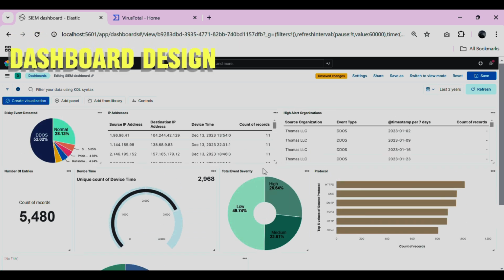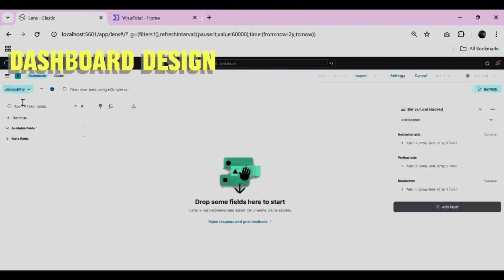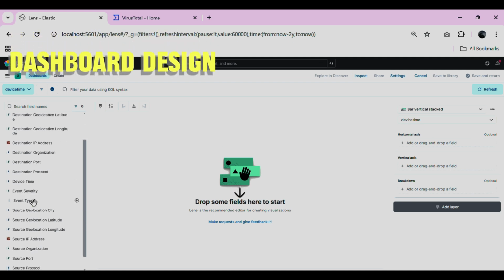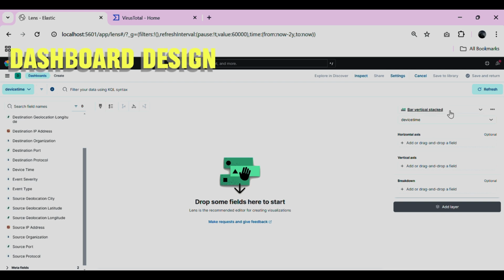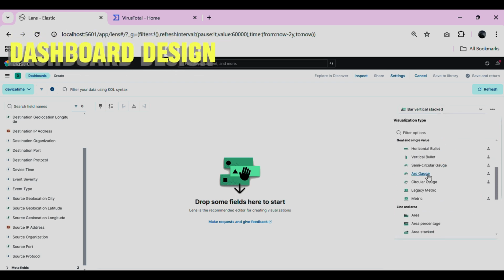The next one is device time. Same, you have to click on create visualization. For device time, I'm going to use the arc gauge.